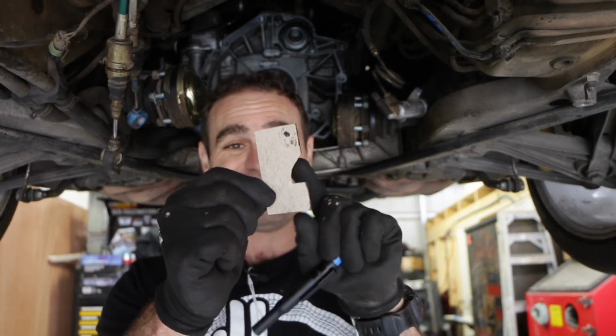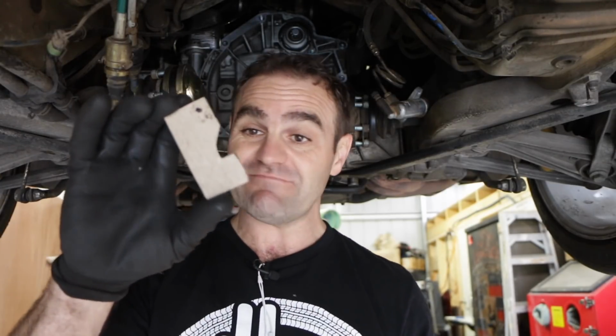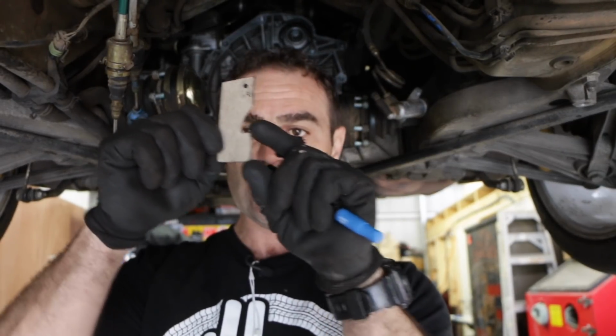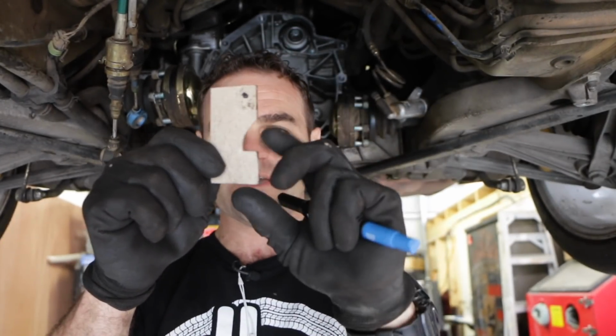Alright, so with a bit of cardboard aided design, I've made up my template for the tools that I need to lock this. You can get these tools from Porsche, but you can make it. It's not that difficult. Basically, this is the shape you need. This tooth section here locks into the cam, and then you just need a notch in it to get around the sort of the mounting flange.